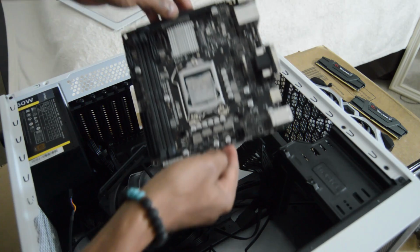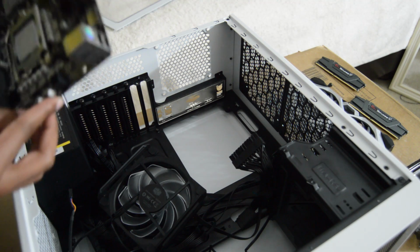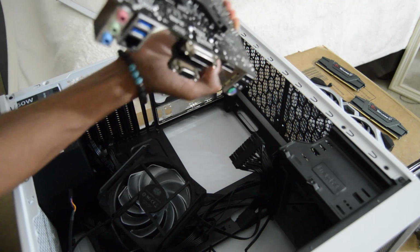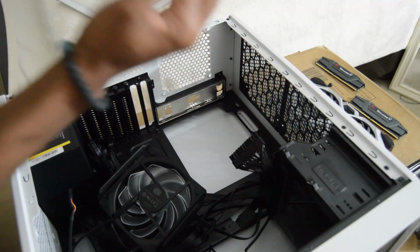So yeah, that's the motherboard we had before that we purchased. So I'm going to do my best. And like I said, the SSD card's on the back. I don't know if you guys can see it on the camera. That's the SSD card on the back.